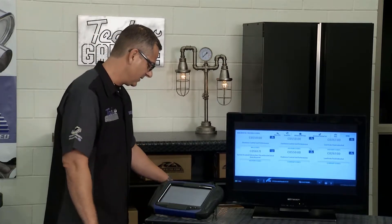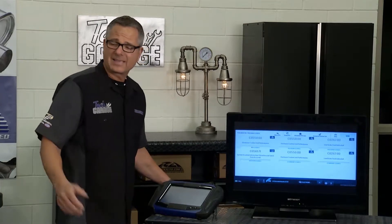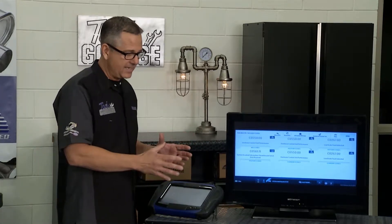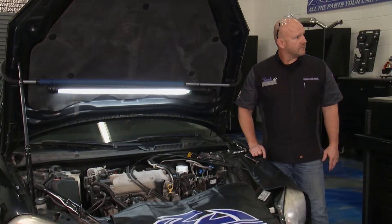That's the module — and that's what it says here: electronic control unit performance. Brian can probably access the unit and we can go through a flow chart, but just because it's Tech Garage, I'd rather have it at the bench — go ahead, take it apart, look at it, understand it. I'll pull a flow chart. Brian, go ahead and pull the unit. That's the best course of action.